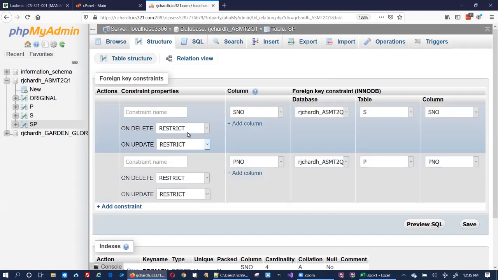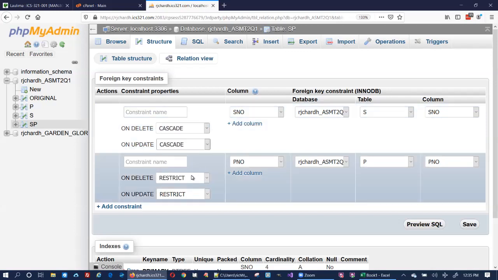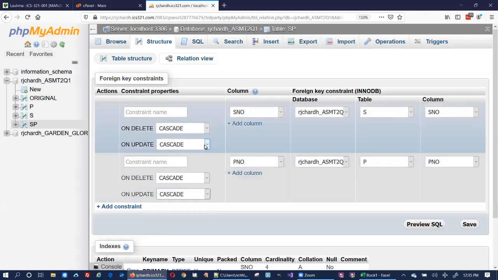And restrict is fine. On delete, on update, restrict. That just means that actually, we should set them to cascade. We should set these to cascade. And what this does is this allows the user to let's not cascade the updates.